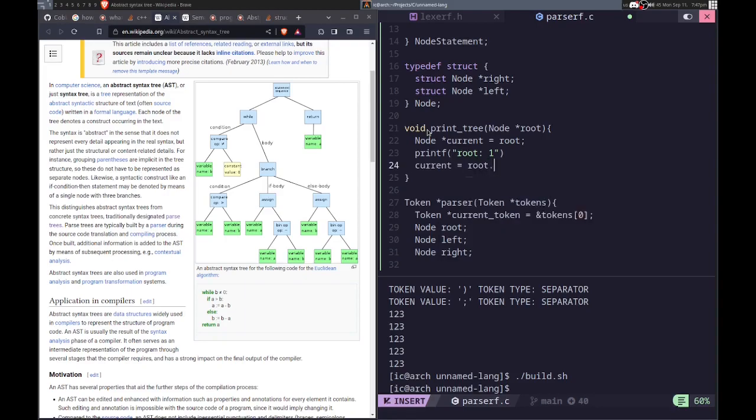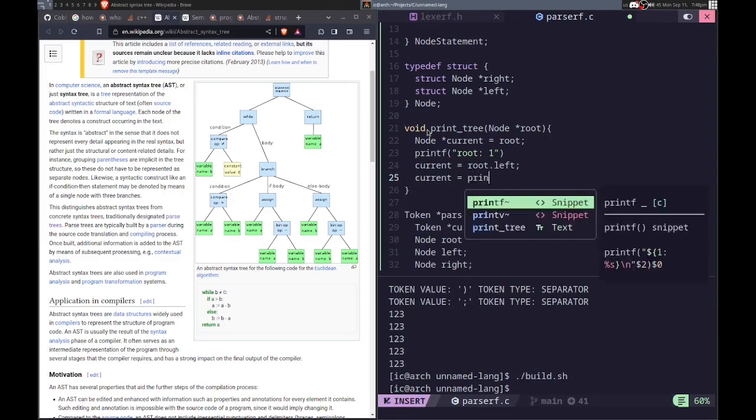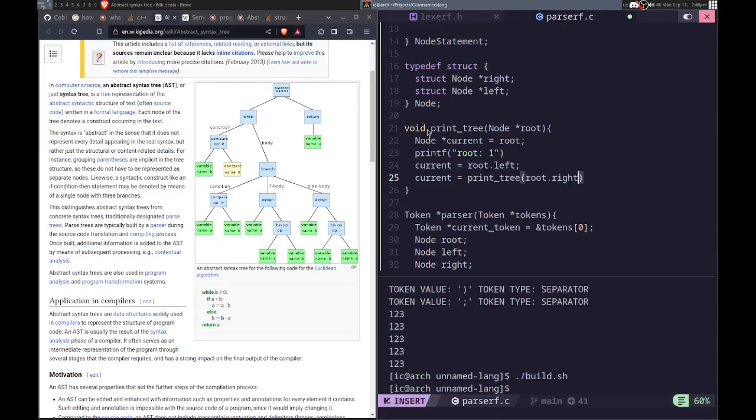And then current equals root dot left, tree dot right. Actually, I don't know if we need the current.